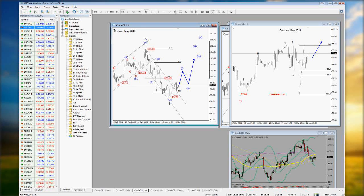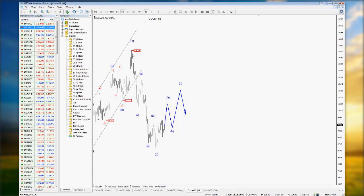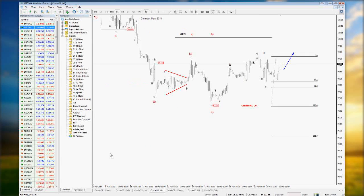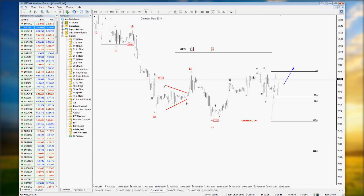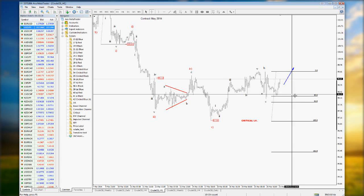In this count, you would expect a 5-wave movement to the upside, while on the alternate labeling, which I have here, you can count this as a 5-wave decline, but you would also expect a 3-wave bounce because of a completed 5-wave move. So in each case, we expect more upside on crude oil. On the 1-hourly chart, we also identified this 5-wave leg from the lows. We have seen a 3-wave setback into this 61.8% retracement level, and definitely I'm looking to a new swing low. So I noted to our members that we favor longs. The market is trading above 97. Now this is a May contract.